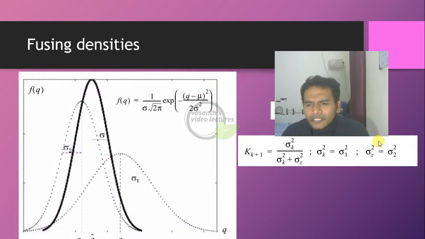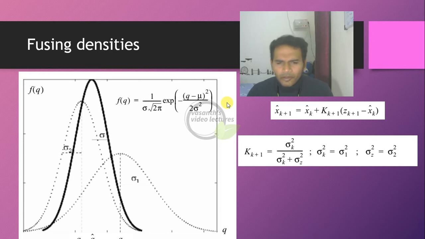So what is this q cap and how does it vary? Upon final solving, we'll get a density function which is very minimal in nature. That means the function of q in this case, if you can just check, is very less in nature. That means your variance should be as less as possible. So that equation can be defined here, which is a function of q, equal to 1 over sigma under root 2 pi into exponential of minus q minus mu whole square by 2 sigma square. That is the fundamental equation which will yield the output of any typical function in this case. So upon fusing the density functions, you will yield this typical equation.